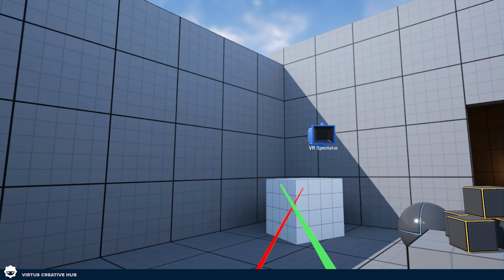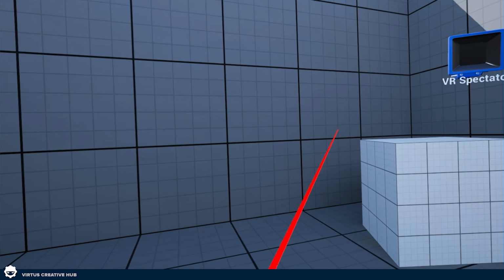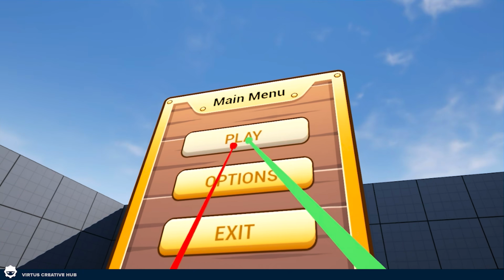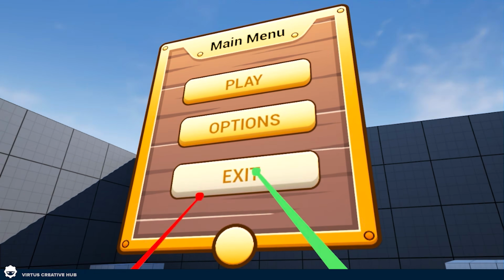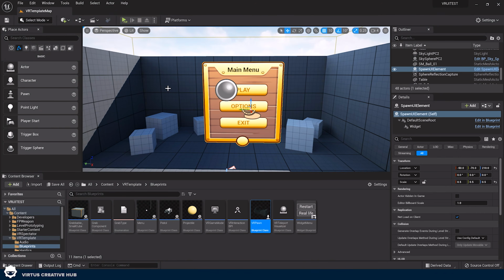And if I go ahead and turn around now, I might need to move so I can actually get to this. And what I should be able to do is click on the buttons, and you can see they're doing the click effect. But most importantly, when we press this exit button, which has functionality, it's going to quit the experience and we're back into Unreal Engine 5. Okay, at this point, our user interface is working and good to go.